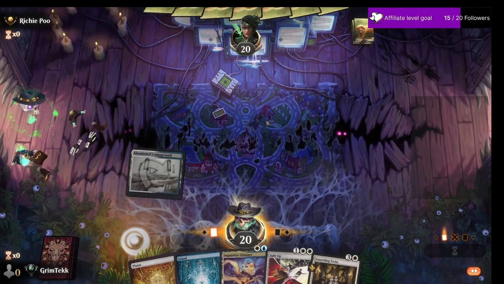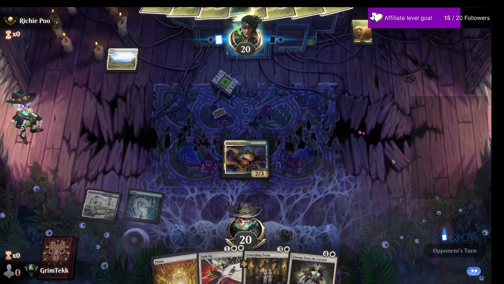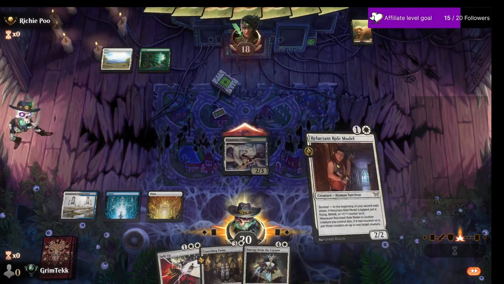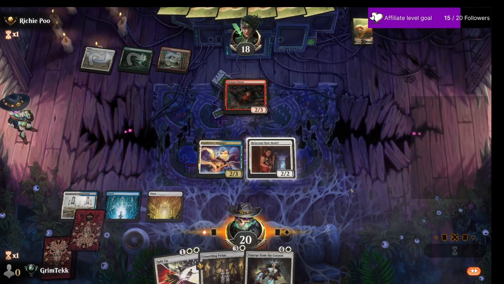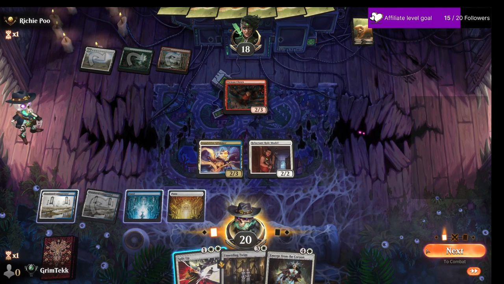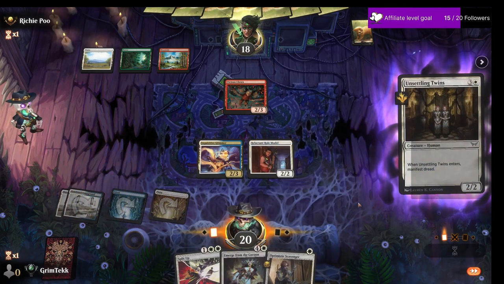Board wipe will help us come back from being behind if we get to cast it. If is good. Play anything. Vicious clown. I really don't like how this is playing out.